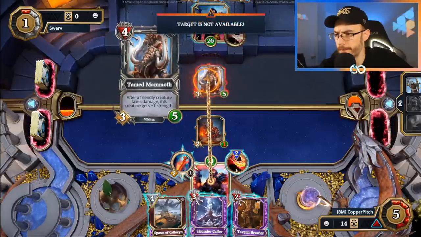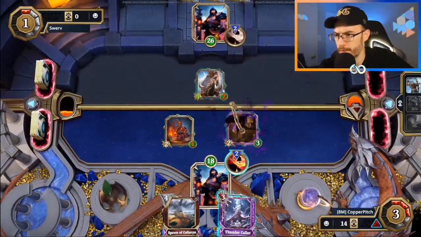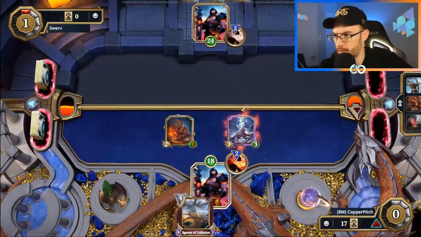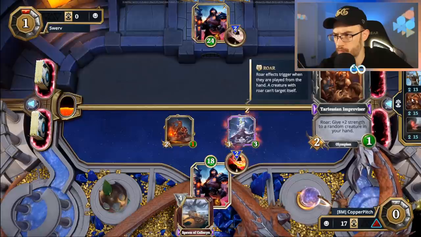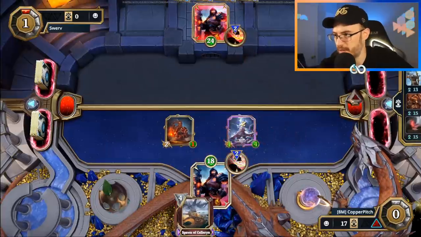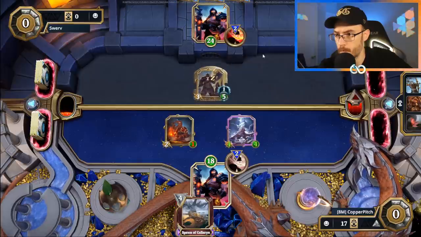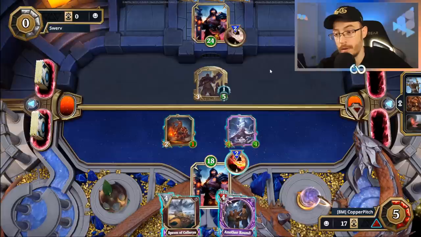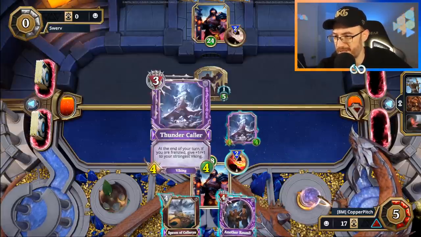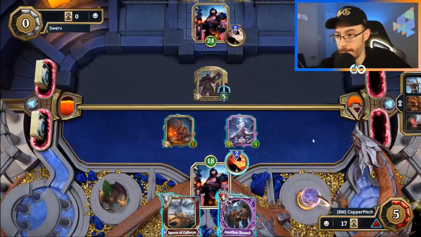I can't do that. This is going to enable us to get a big Thundercaller. Yeah, and I'm just going to pass. He can't buy anything, so. At last. Another round is interesting. So we can give +3/+3, that makes a 7/7, plus we can hit it with the Rune of Strength, it becomes a 9/9. Seems good.